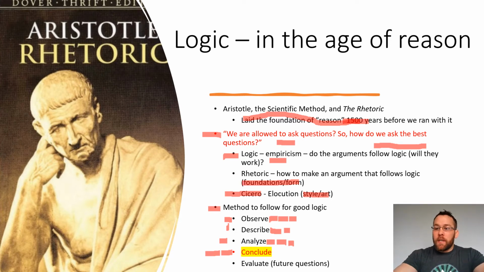Be a learned person with regard to the history. Then you reach a conclusion. Then you can tell me whether or not it's good or bad. I don't want to hear whether or not you think it's good or bad until you can observe, describe, analyze, and then conclude. Finally, we get to the evaluation situation. The evaluation is like after I've gone through this whole exercise, I still have some further questions or new questions have popped up that I think I'm going to try to explore the next time around. All right? Observe, describe, analyze, conclude.